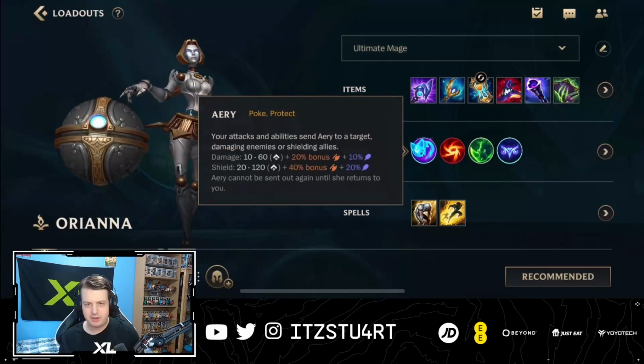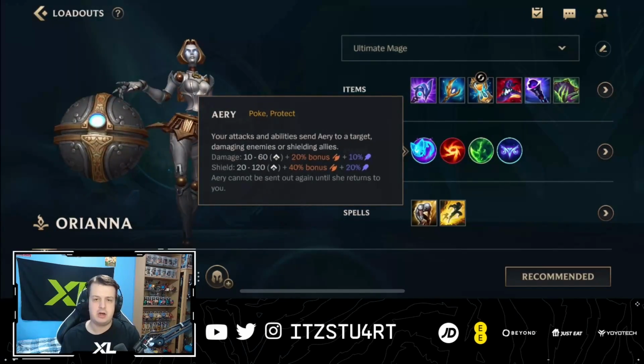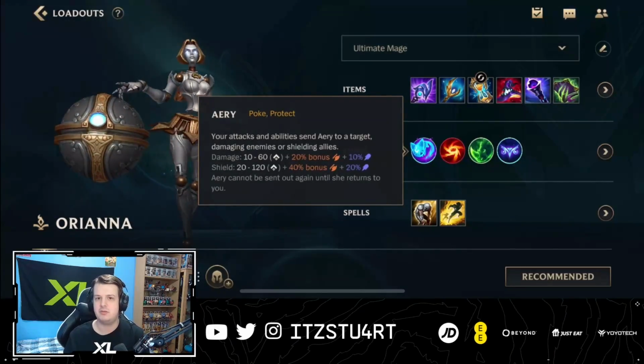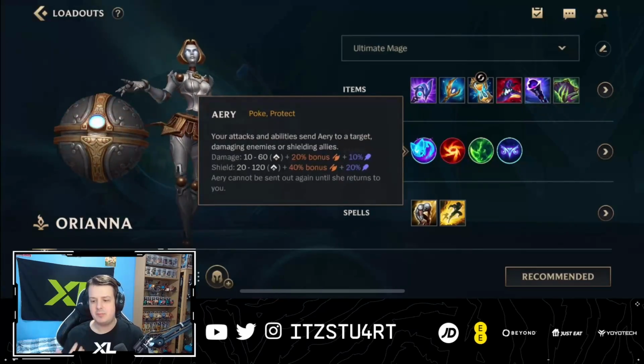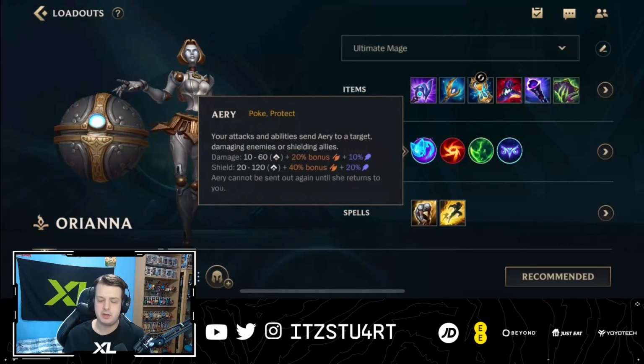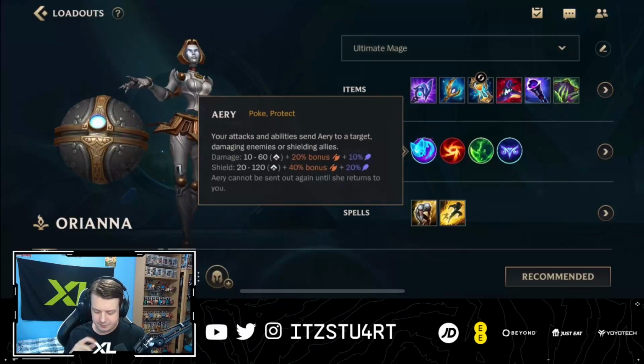As for the runes, Summon Aery is now your go-to rune on Orianna. You don't want to go for Conqueror anymore. The magical vamp doesn't help that much, and also it takes forever to stack Conqueror now on Orianna, because most of the time you want to just use your first ability, use your second ability, and just poke. And the best rune for poke is Summon Aery.